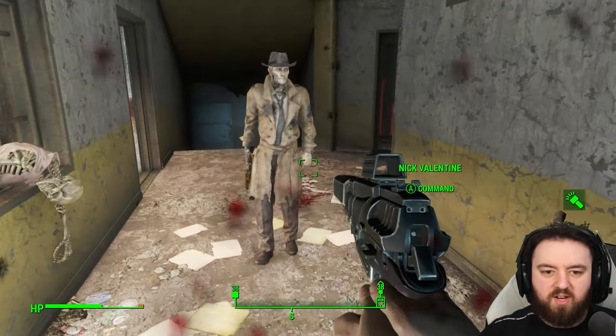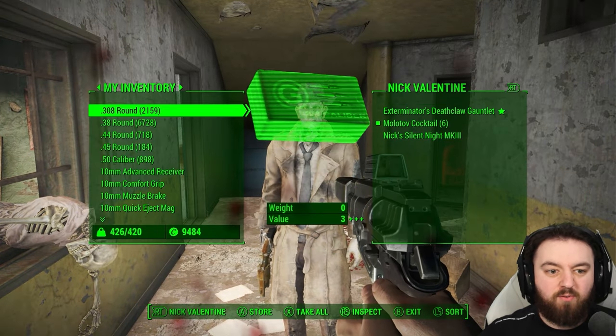What am I doing? I can just give it to Nick. Hey, here's what I've got. I took everything off him.